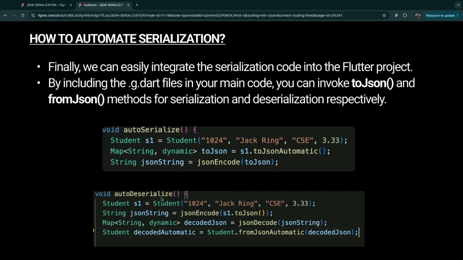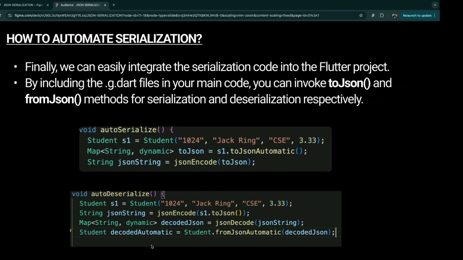For auto deserialization, we give a JSON string, and this JSON string is decoded by jsonDecode, and it gives a map JSON object. This map JSON object we pass to the fromJson method, and we convert it to an object.